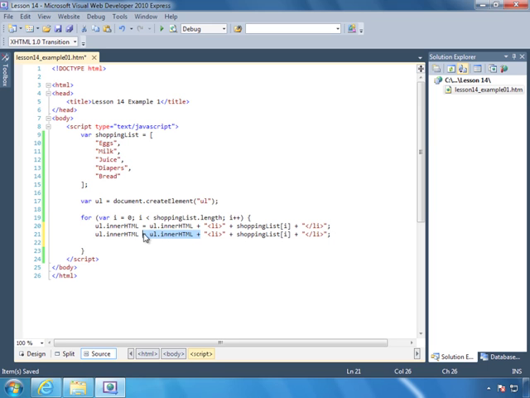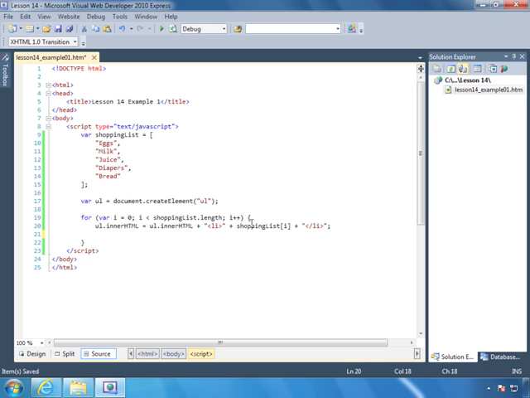Now we could actually shorten this by using a plus equal sign. This is the same thing as calling this, except we don't have to specify ul.innerHTML again. Using this plus equal does that for us. So if you feel comfortable doing it this way, feel free to. I'm going to continue doing it this way just because it's very clear as to what we are doing.